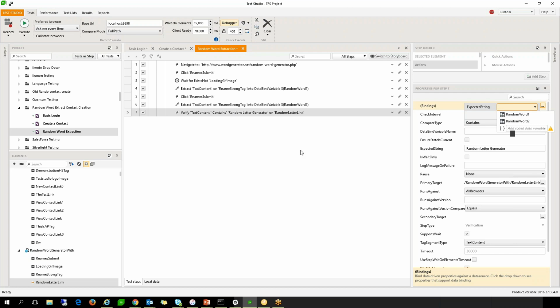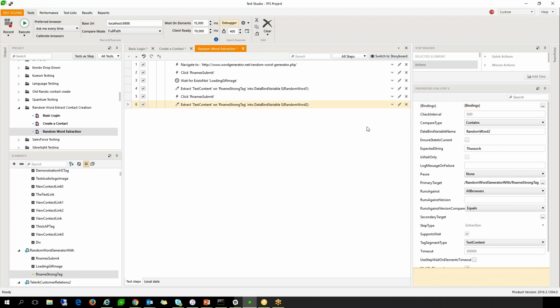So that's normally how extraction variables become available following the extraction step. So if you have a test that needs to extract a random variable or a dynamic variable or an ID of some kind from the UI at the creation phase, and you want to use that same item throughout your CRUD operation, you can extract it into a variable and then feed that back into that same test later on just by selecting it and setting it, and then you've basically data-driven that interaction, whether it's an input or verification or even data-driven logic. But for now, that's all we need from this test.